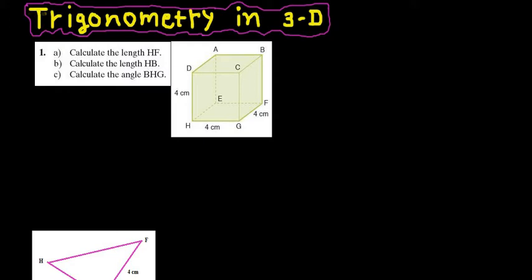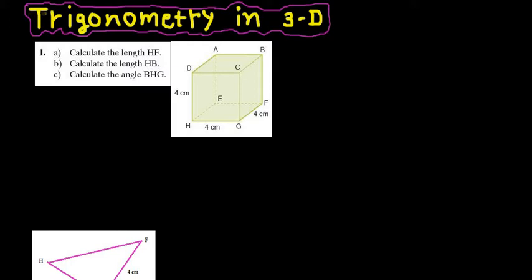There are three parts in it. The first part is to calculate the length HF. Now if you look at the diagram which is given with the question, it is a cube with 8 vertices denoted by A, B, C, D, E, F, G and H. We see in the bottom face E, F, G, H. There are 6 faces of a cube and they all are squares, and we have to see H and F.